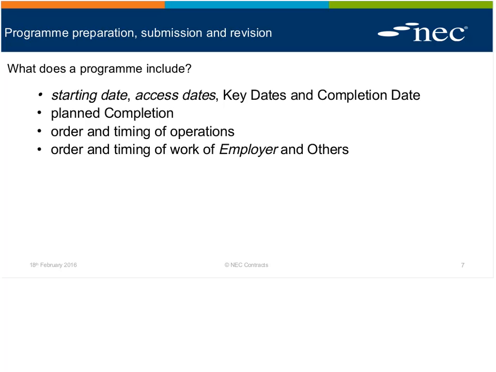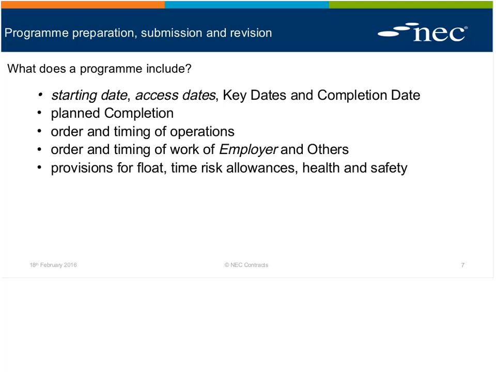So we need the order and timing of the operations, and crucially, the order and timing of the work of the employer and others. It's really important that contractors, and I'm not doing this again, can often miss out on compensation which they're rightly entitled to, because they haven't shown the order and timing of what the employer and others have to do. Therefore, when those deliverables are missed, they miss an opportunity to be compensated.